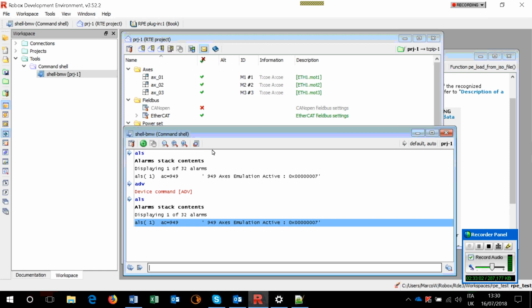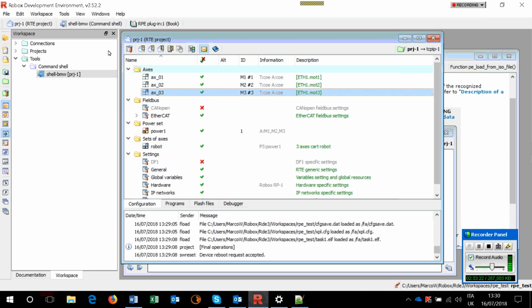It's because 0x7 is 3 bits. 7 in binary is 0, 1, 1, 1. 3 bits 1. That means 3 axes. So this 0x7 is, as always, the number of bits of all the 3 axes here that are emulated.